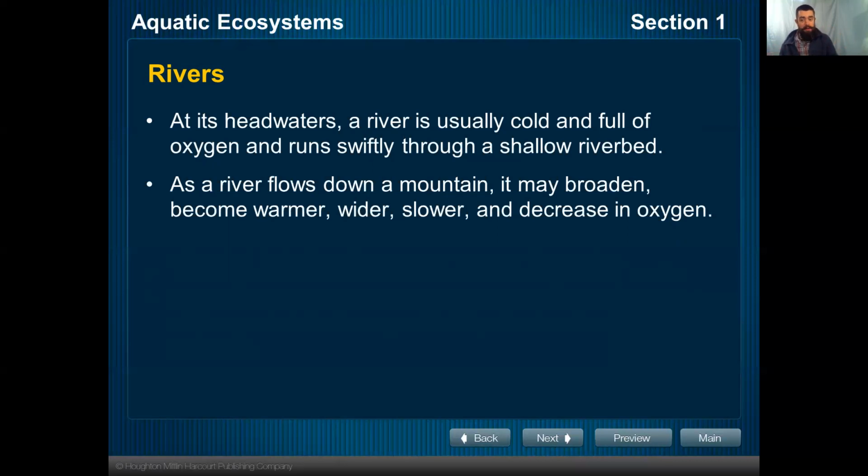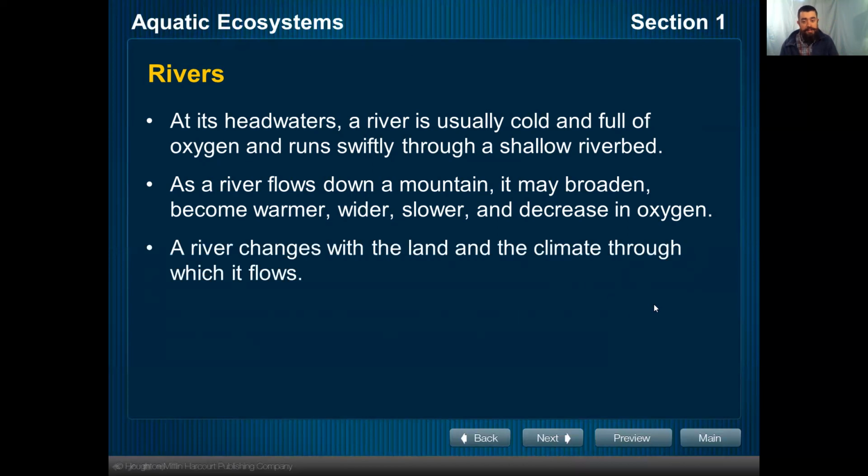They'll become warmer, they'll become wider, they'll become slower. Why slower? Because now the ground is almost level, because they're not up in the mountains anymore. And there's less oxygen. Why? Because some of it has come out, because some of the fish and the organisms have used it, or it has just gone out of the water.